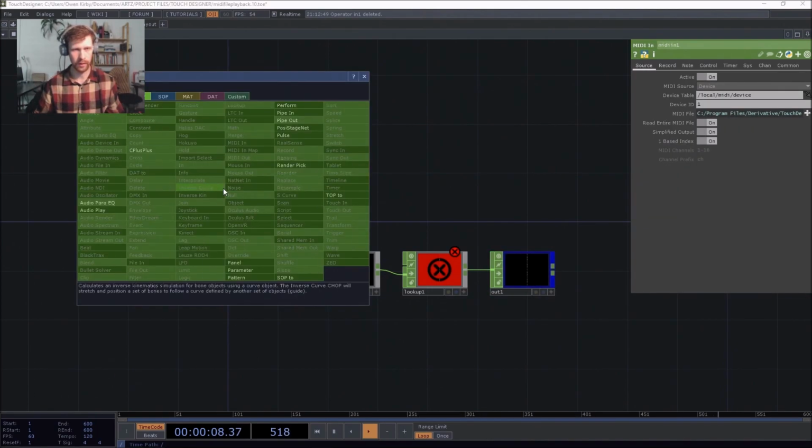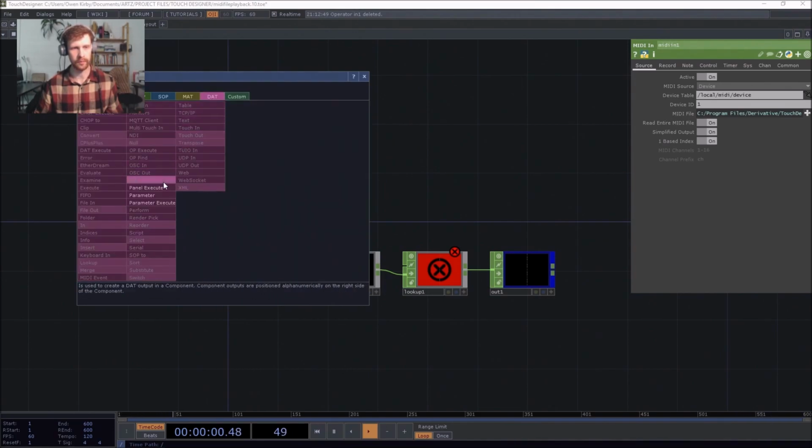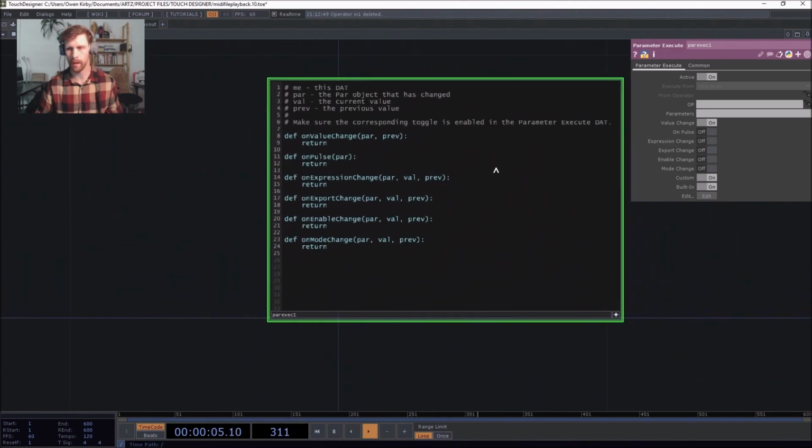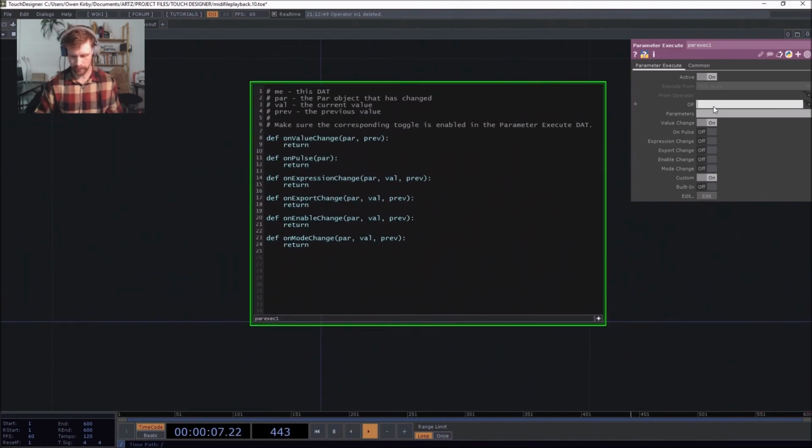Now let's get a parameter execute over here. The operator is going to be its parent, dot for one level above, parameter MIDI file.